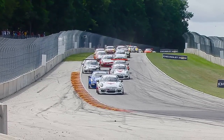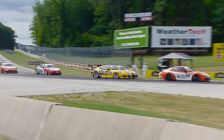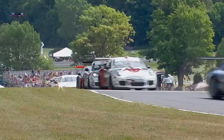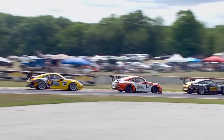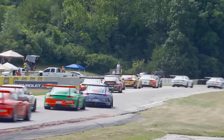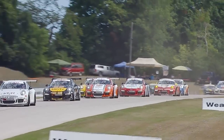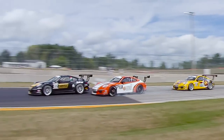Speaking to the Right Motorsports guys a little bit earlier this morning, as defending to the inside there in third place is Jake Edson, the Right Motorsports guys were all struggling just a little bit yesterday in the early laps. They felt their setup was a little bit too conservative. It wasn't as hot as they'd expected, so they wanted to make sure they didn't burn up their tyres early in the race, and that really enabled the Kelly Moss guys, who went a bit more aggressive, to pull away in the early stages. This time around, they're hoping to be right on the pace from the get-go. That's the Right Motorsports guys.